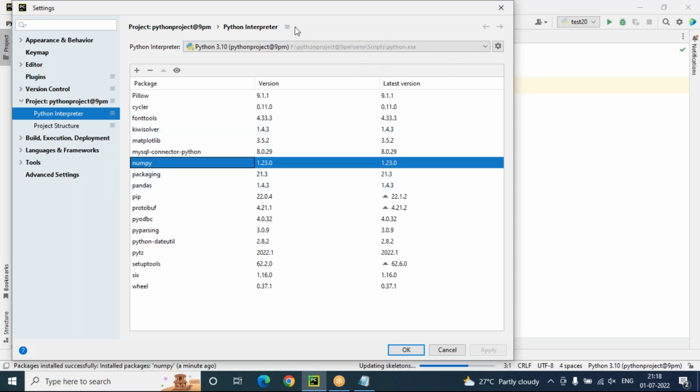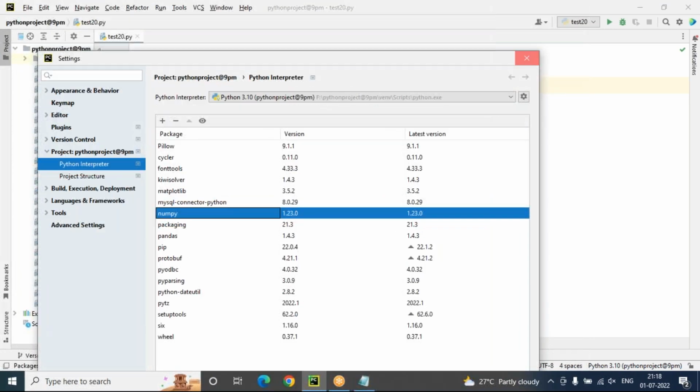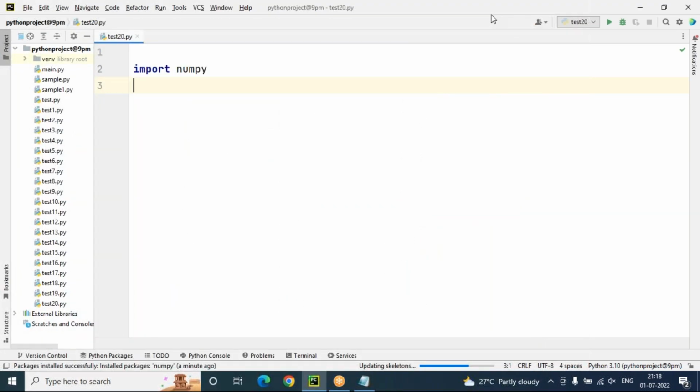So ultimately, not only NumPy, sir, for your kind information, in upcoming sessions we'll discuss many topics, but all the topics require some modules. Those modules may not be available by default. The modules which are not available by default, you have to install like this only. Right now NumPy was not there, that's what I installed.